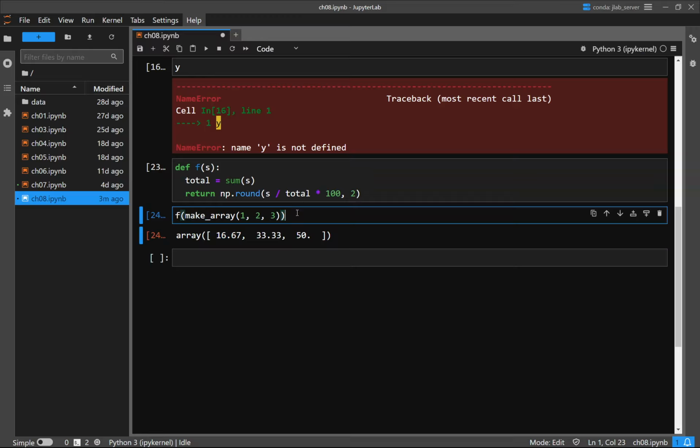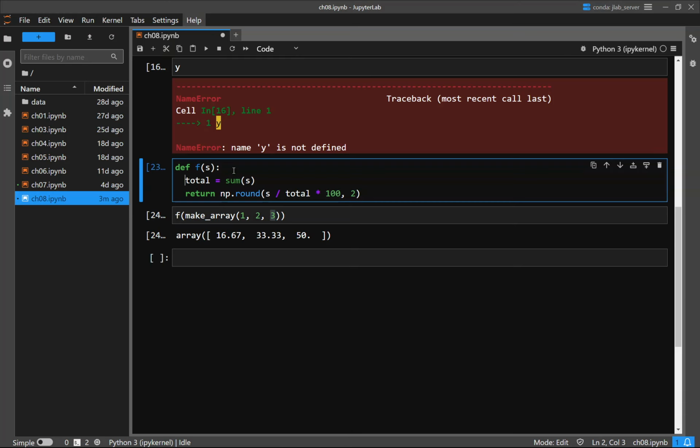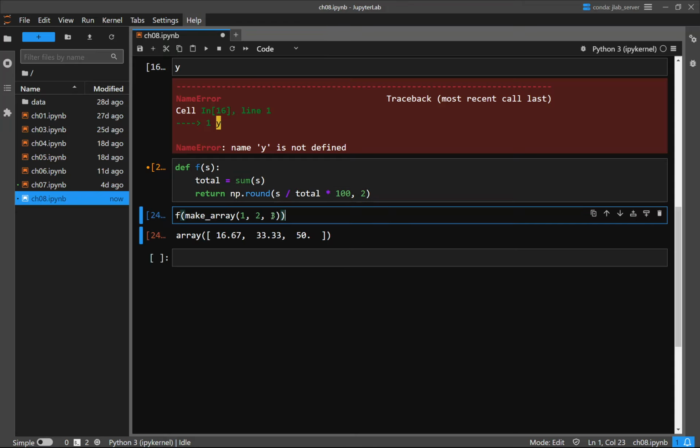And so that's kind of what F is doing. It's calculating the relative percentage of all these values in the sequence. Does that make sense? So it's a useful function to do some things with, but F is probably not the greatest name. So let's call it something else. But do you see what it takes? And you can give it something else to confirm that.